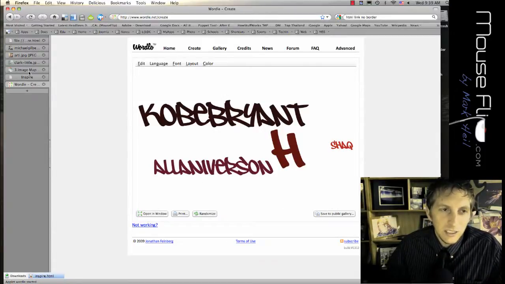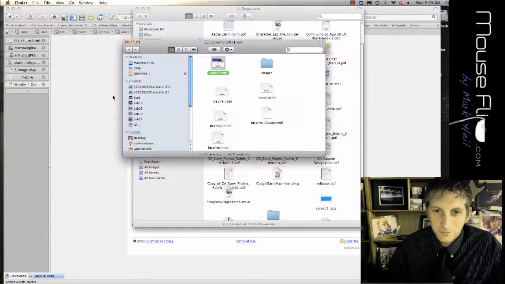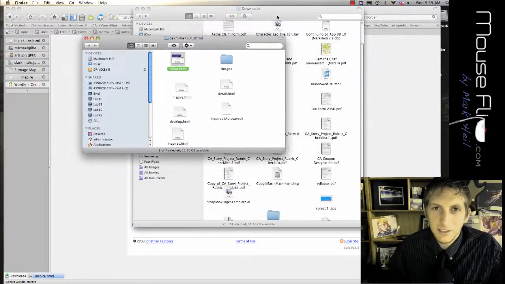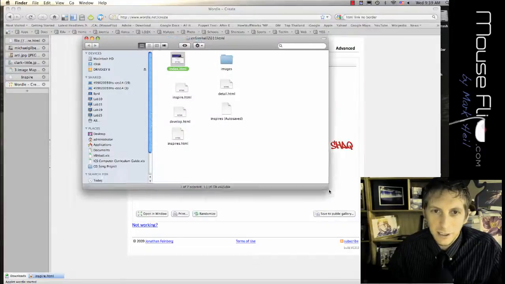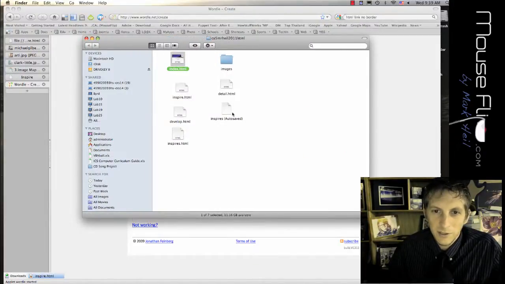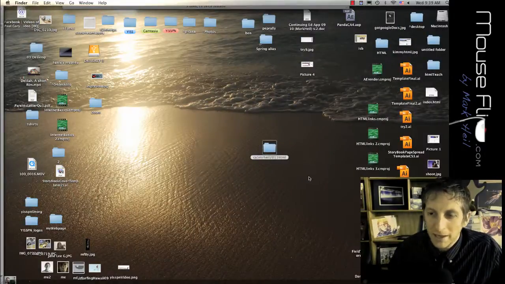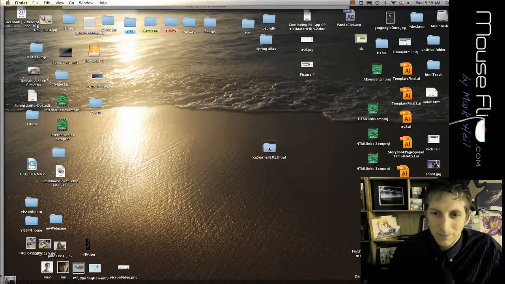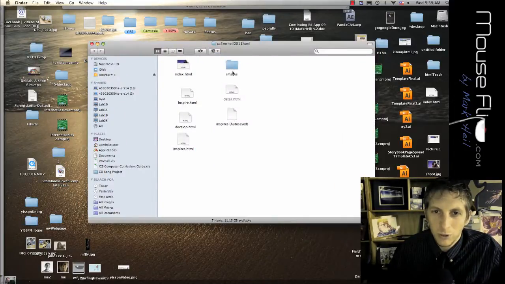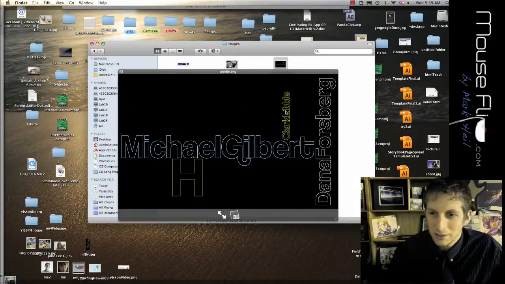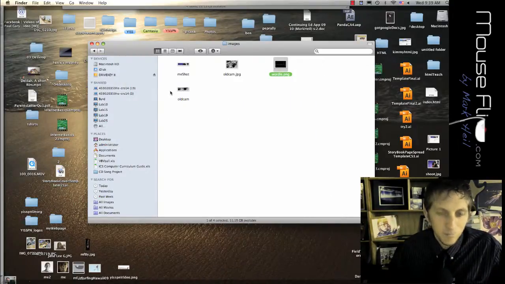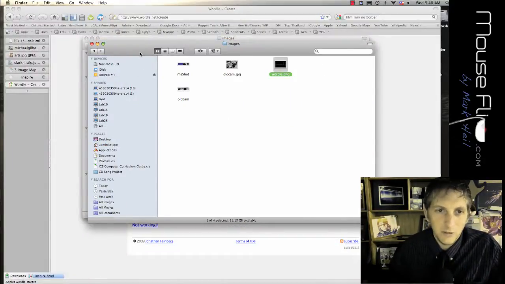So what you're going to do is go into your folder. This is my HTML folder, and here are all my different links. Now I have an images folder, and I'm going to put my Wordle inside that. For me, I focus mine on photography, so I already made one prior that I'll put into my images, and that's my Wordle right here. These are photographers that have taught me or that I've known that have inspired me in the area of photography.